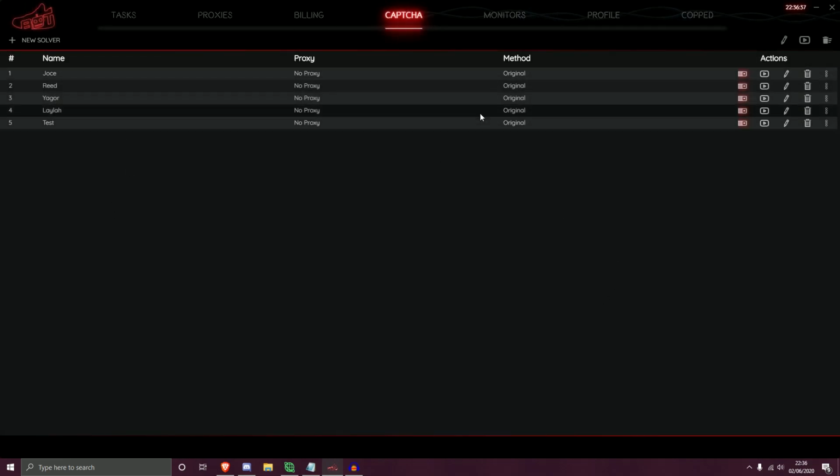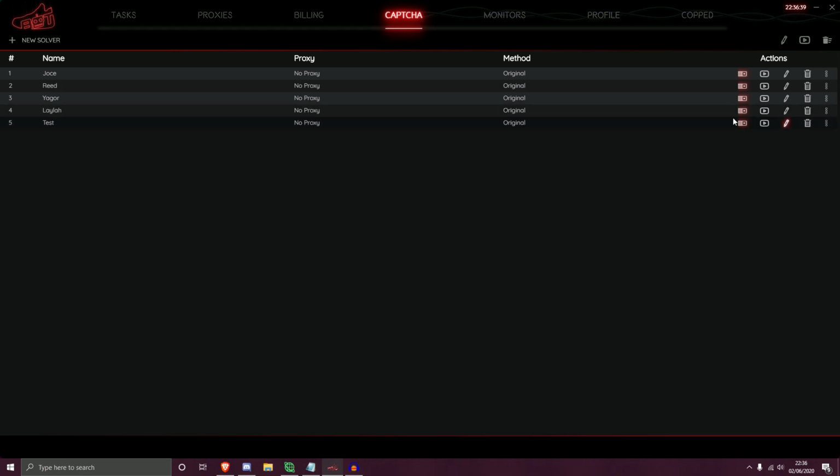Now I've added the test capture harvester, I'm going to show you what these buttons do. This button signifies that it's activated. As you can see, it swipes to the right and it's red. That means it's activated and it's going to be used by NSB. However, if I click this, it goes to the left, the red light goes away and shows that it is not being used by NSB. However, I'm going to reactivate it.